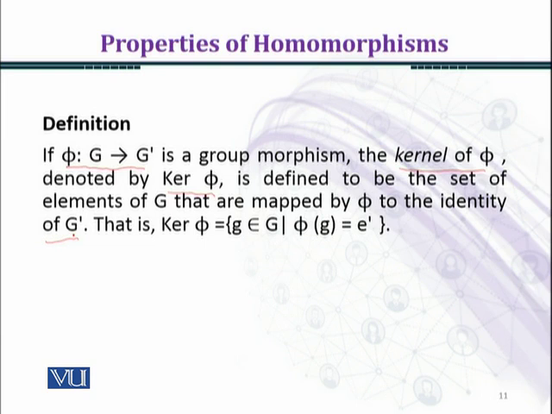And we take identity of G prime is E prime, और identity जो आपके पास G की है वो E है. That is, kernel phi is equal to set of all g belonging to G such that the image of g under phi is E prime. यहाँ पर आप देख सकते हैं कि वो तमाम G के एलिमेंट्स जो कि G प्राइम की आइडेंटिटी पे मैप हो रहे हैं वो कर्नल ऑफ phi को बिलोंग करेंगे.